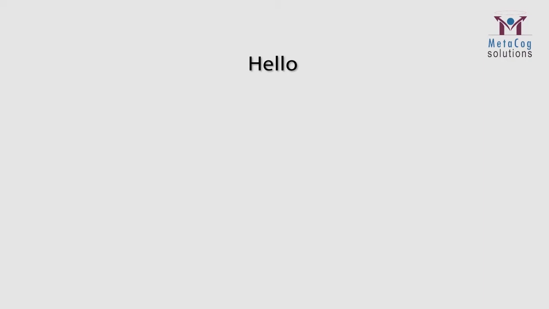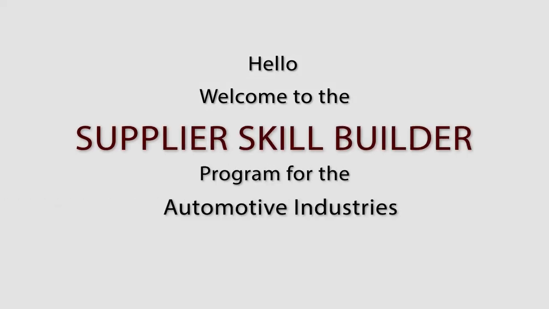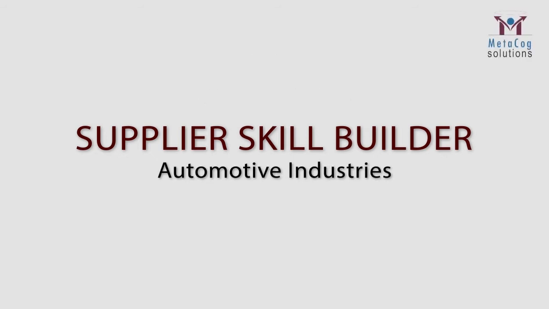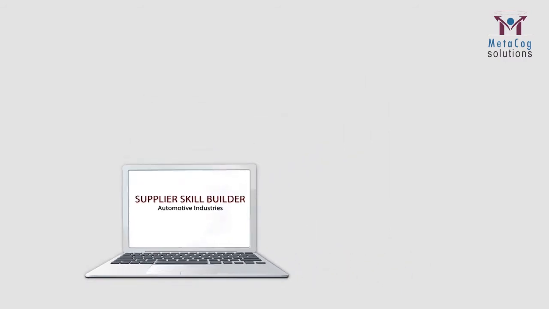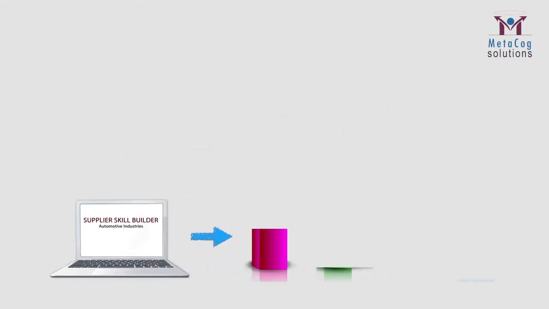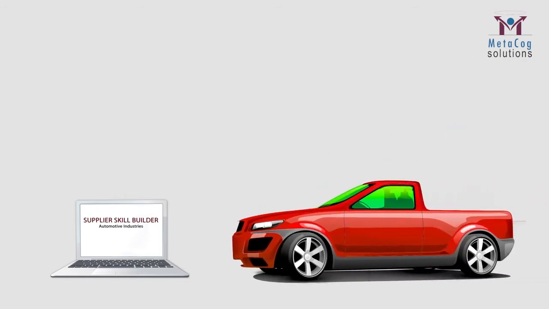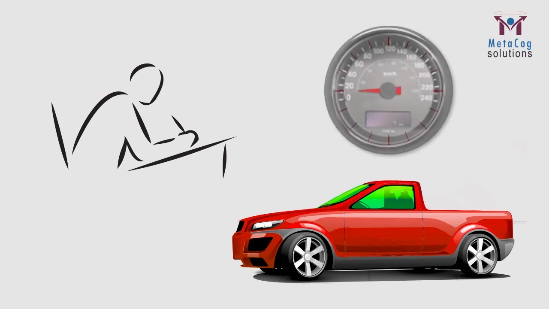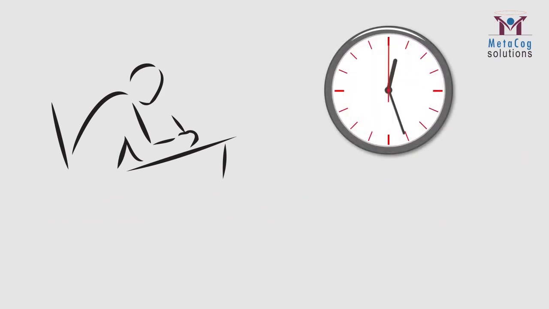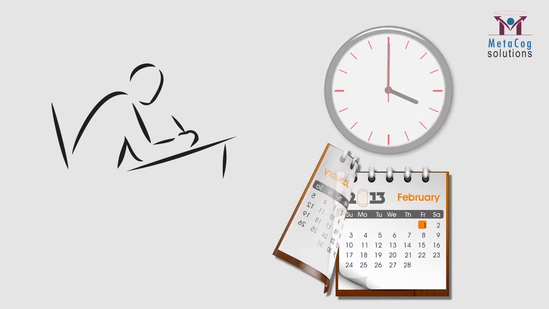Hello, welcome to the Supplier Skill Builder program, specifically designed for the automobile industry. This program is an online program which is to help develop the supply chain capabilities of people in the automotive industry. It's a self-learning program. You can learn at your own speed. If you spend 3 to 4 hours per week, you should be able to complete the entire program in 4 months.